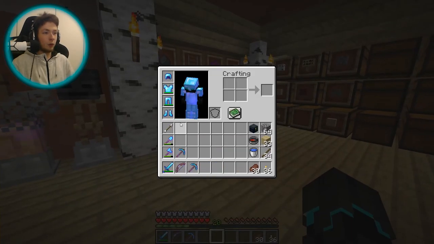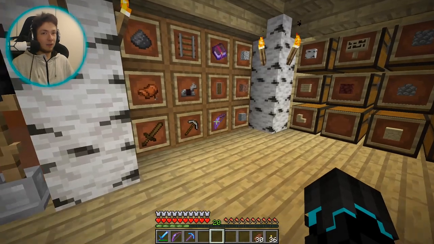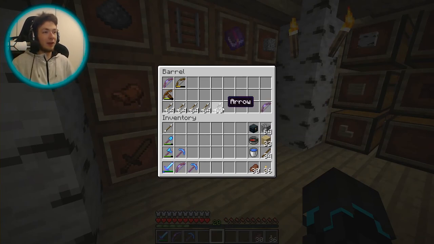As you can see, my arrows are gone, and that is because I made a new bow. This is a very cool bow, and it is the one that I like the most of the ones that I have. Flame, power 5, punch 2, infinity, and unbreaking 3. Now you may notice that it does not have mending, and that is because mending, this is my old bow, mending and infinity does not go together. Unfortunately, it is sad, and I could just go with this mending bow and just use that and then take the arrows from my mob grinder, which I have, but I kinda like the idea of just only having one arrow, to be honest, and not having to worry about ammo.